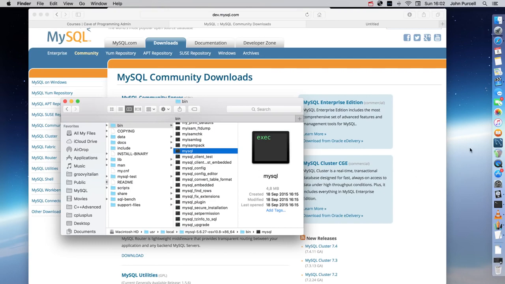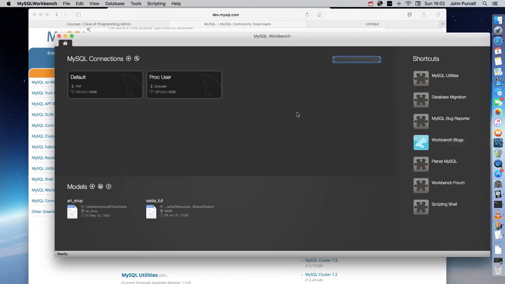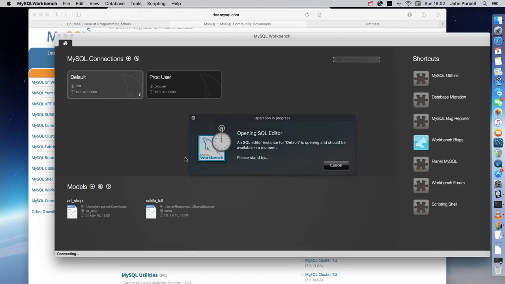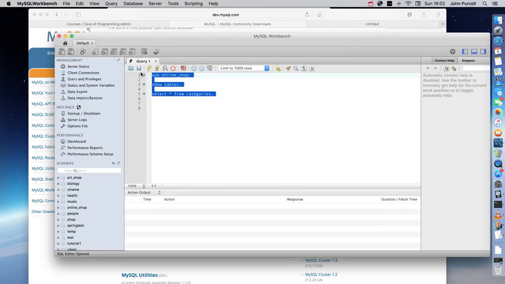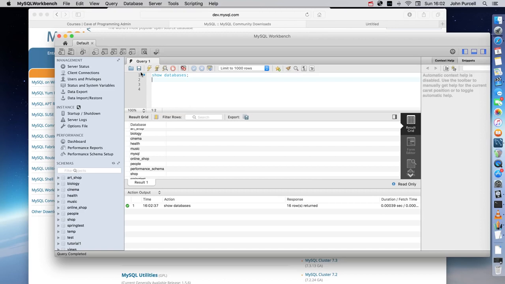Now in this course, we're going to be using a client called the MySQL Workbench. This is a really nice, fully featured tool that, as we'll see, also allows you to design databases visually. But one thing we can do is just connect, and then we can see what databases we've got already. I've already created a bunch of databases at this point.